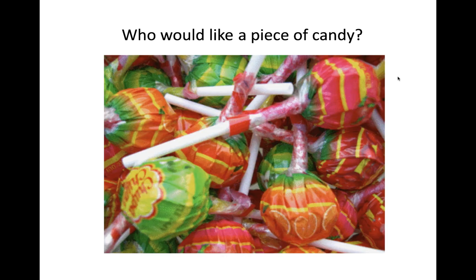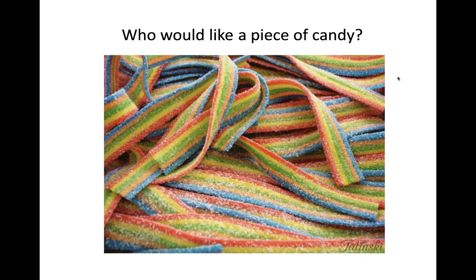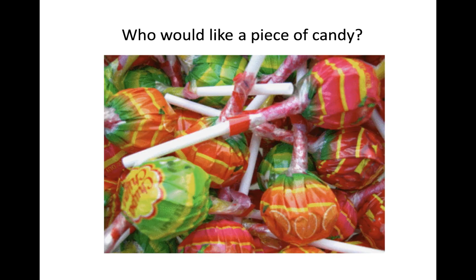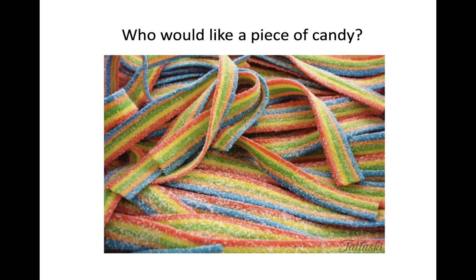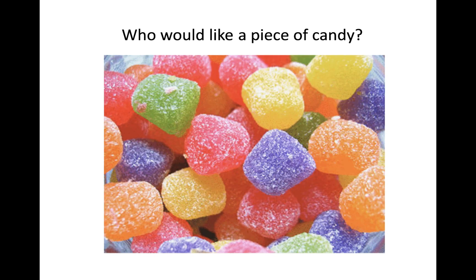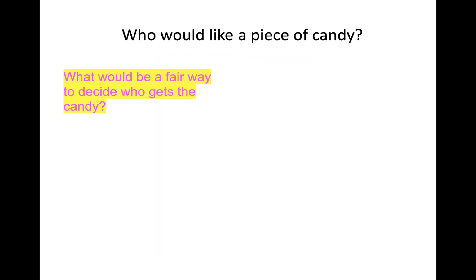Now, who would like a piece of candy? If we were together in the room, I would pick two people to come up to the front of the space and they would actually get a piece of candy, but we'd have to decide between the two who would get it. So my question for you is, what would be a fair way to decide who gets the candy? Imagine two kids standing in front of the classroom right now. Who should we decide gets the candy? It has to be a fair way.